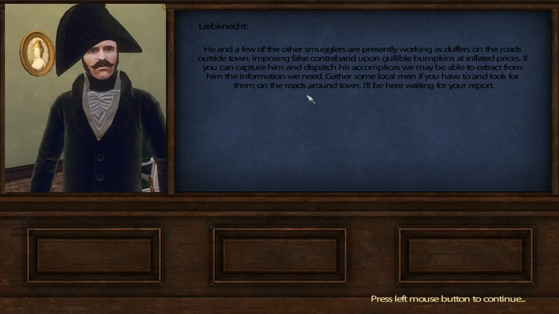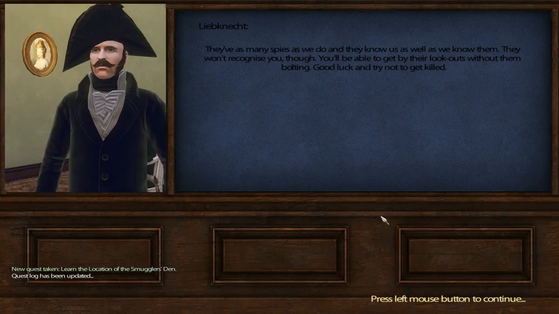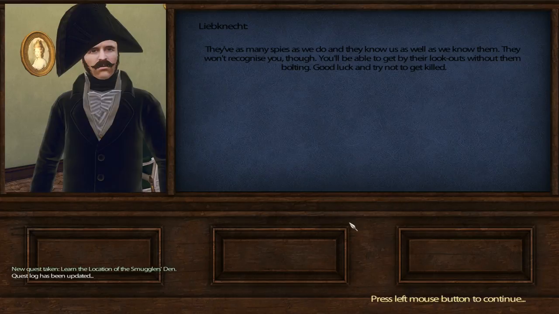So we've got to find these guys. They have as many spies as we do, and they'll know us as well as we know them. They won't recognize you. Okay. So we've got to look for the smuggler's den. All right.